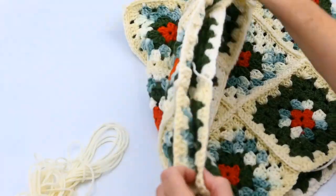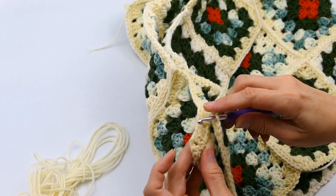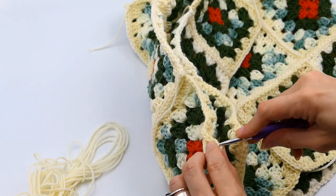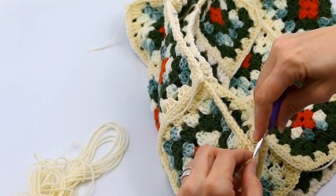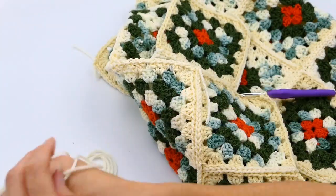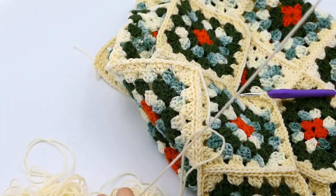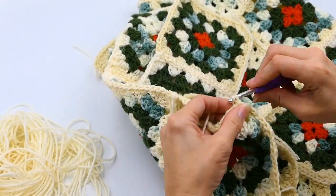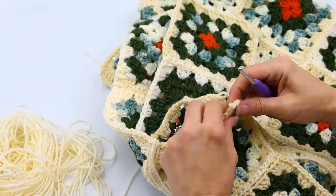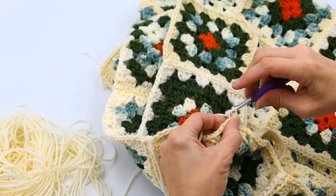Now I'm going to stitch both ends of the three rows together to make a circle, so I should have three rows all stitched together forming a circle. I'm finishing off that circle — remember to put the back sides together — then continuing to work in the right side back loop and left side back loop, pulling up the stitch. I messed one up so I took it out and I'm trying again.